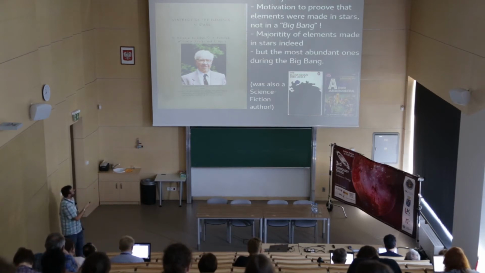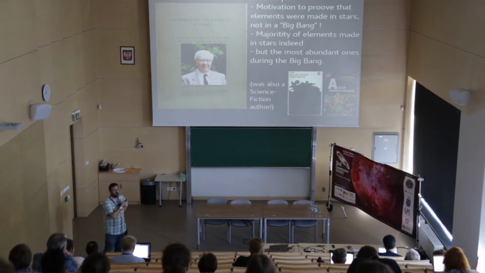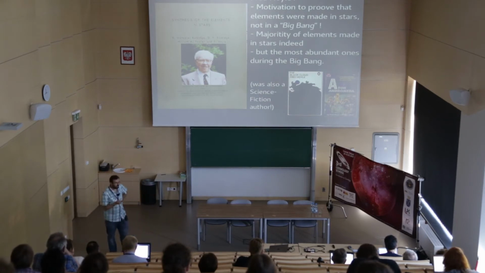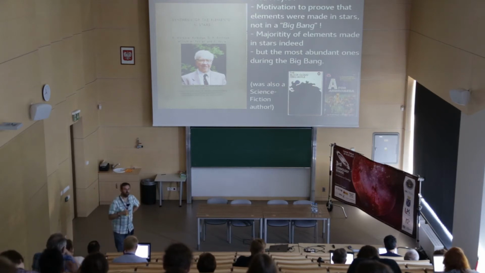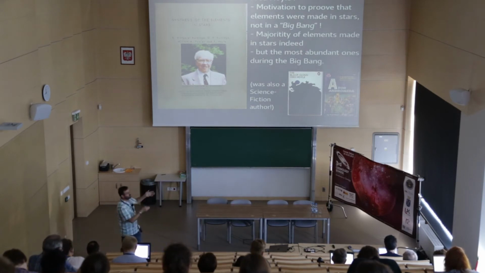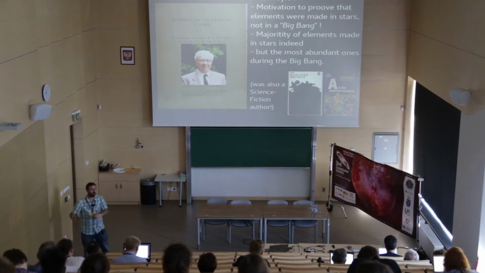And so he was motivated to show that you don't need the Big Bang, you can make all the elements in the stars. And in fact, from this work he contributed to, indeed, most of the elements are made in stars, but the most abundant ones you still need the Big Bang to make. They are not made in stars: hydrogen and helium. That's a little story. So even if his motivation was maybe his profound belief, he still contributed to science, but he had to stop where the science results are, right? It could not go further.